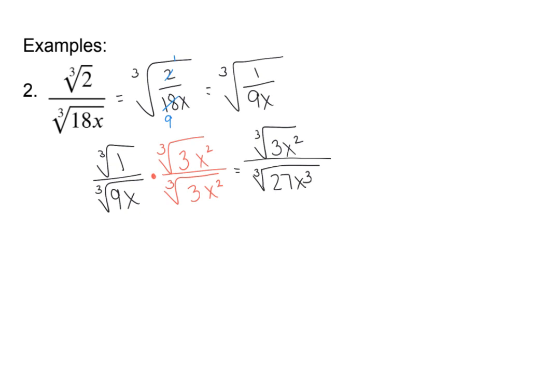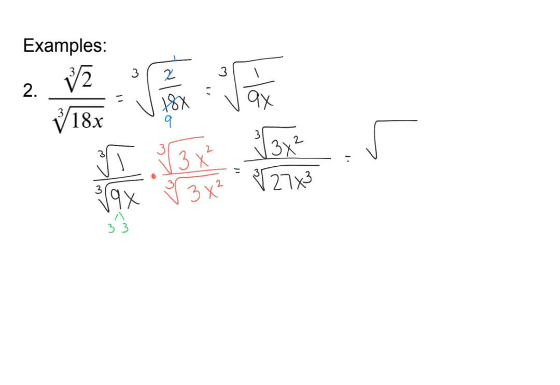Another way to think about that 9, if that was hard to come up with the 3: 9 is 3 times 3. And if we're doing cubic roots, we need things in groups of 3, just like we needed x to the third. So we have x and then x and x. And here we have 3, 3, and 3. We have 3 3s total to get over here to a perfect cube number. I don't know if that helps or not. But anyway, let's go ahead and simplify this guy.